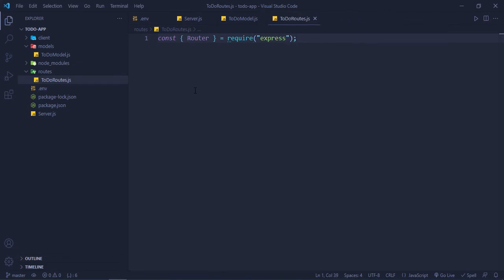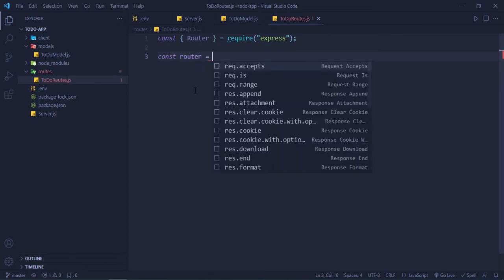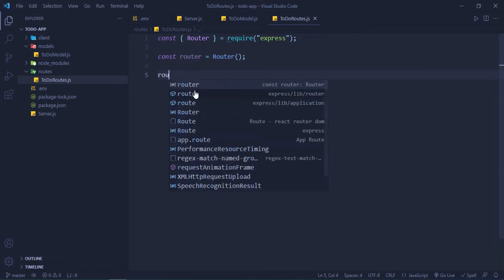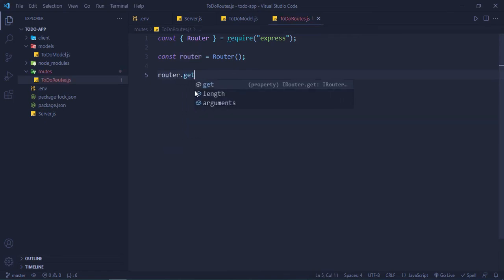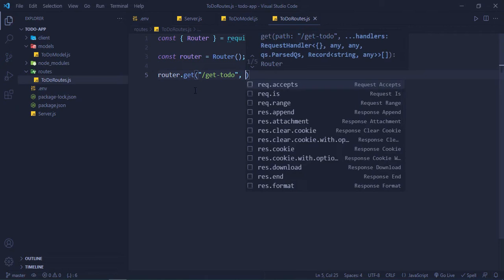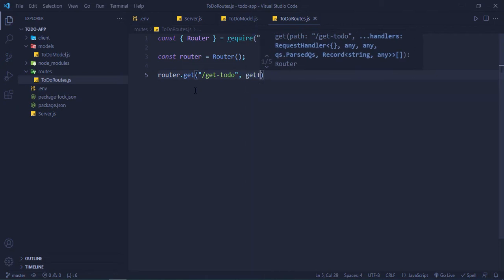Now we will say const router equals to Router. Now we will say router.get, we will create an endpoint get to-do for getting all our to-dos, and this will call a function which is get to-do.